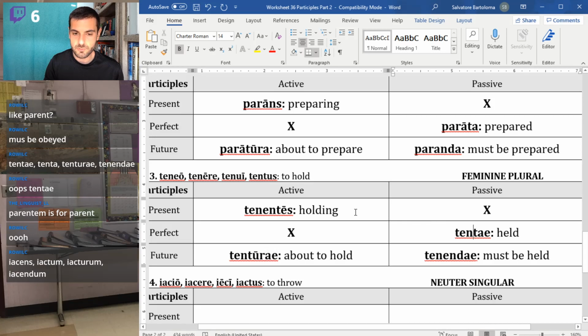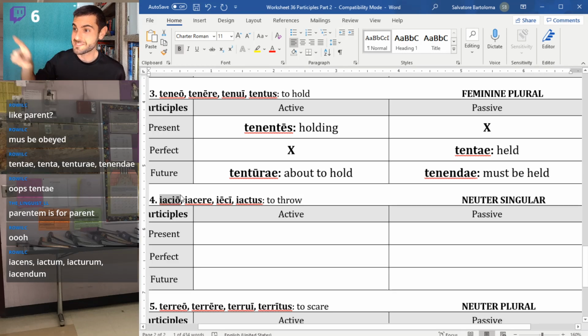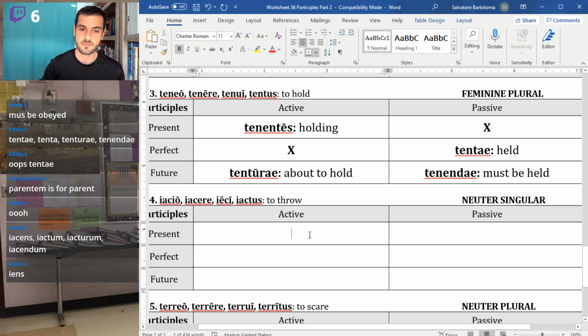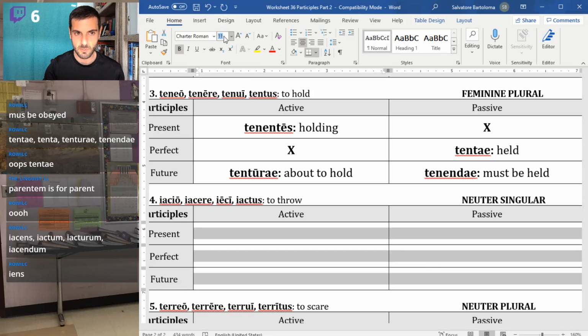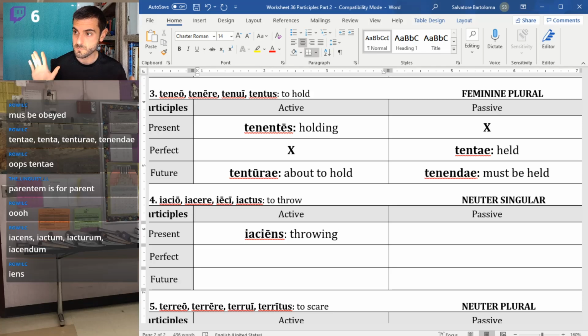That's looking pretty close, Rowan, for our next one. Just gotta be careful. Boy, Latin is a game of inches. The verb is iacio. So iacens is a different verb. Iacens from iaceo means to lie, as in to lie next to something. So iacens is lying next door, which is why adjacent, something that is adjacent, is lying next to something else. But for this verb, because it's iacio, we want iaciens. Iaciens is someone who is throwing something. And since it's neuter singular, we don't have to do anything. Our work is done.